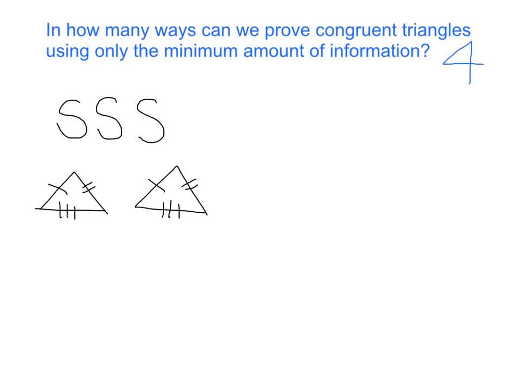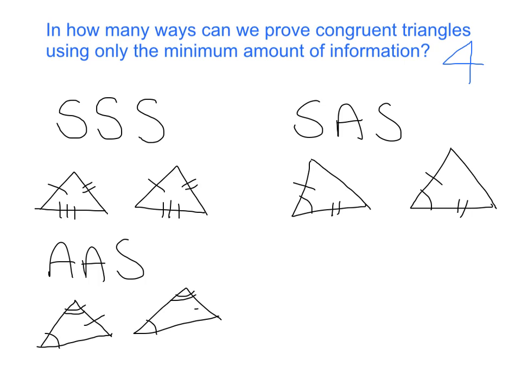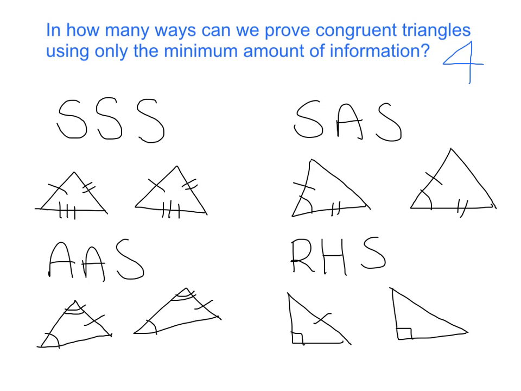We can have side angle side, with the angle included between those two given sides, must be the angle between those two given sides. We can have 2 angles and another side, which, as we have seen before, this actually gives us 4 pieces of information, but we are only required to prove 3. And the last one is being given a right angle triangle, being given the hypotenuse length. Remember, that's very important. If we're not given the hypotenuse length, the test that it confirms is actually side angle side, because the right angle will be between the two given sides. So RHS relies on the hypotenuse and another given side, and again following those 3 minimum pieces of information.